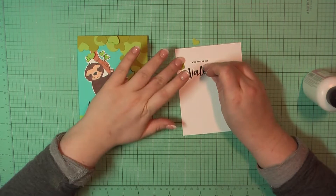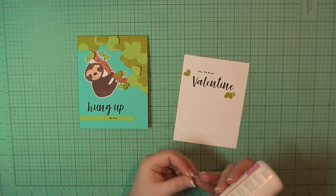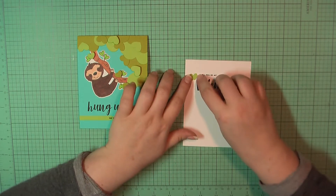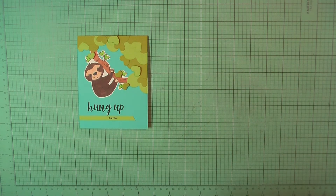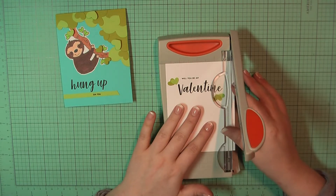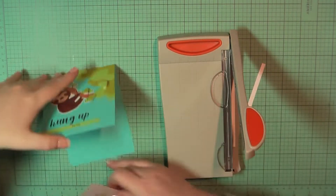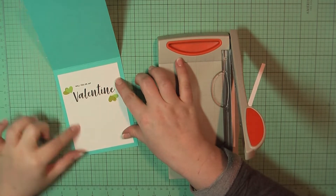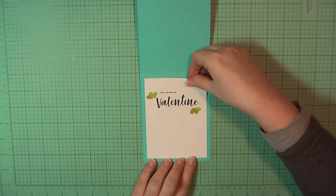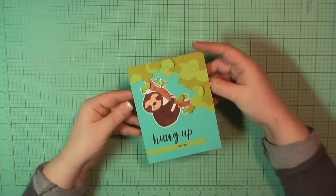For the inside panel, I had a few of those smaller hearts left over, so I'm going to glue some of those down and add some leaves on the inside of the card. As I was gluing these down, I realized my sentiment got slightly off — it's not quite centered. So I'm going to trim about a quarter of an inch off the side as well as the bottom. I'll add some ATG to the back and place that on the inside of the card base. And that will complete card number six.